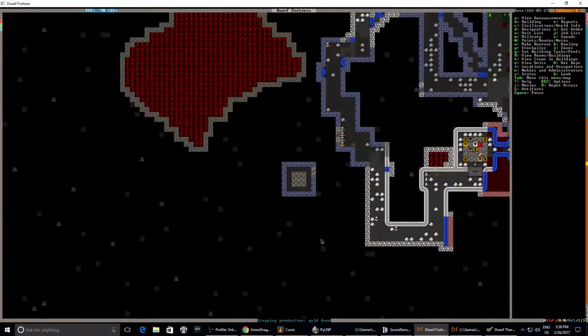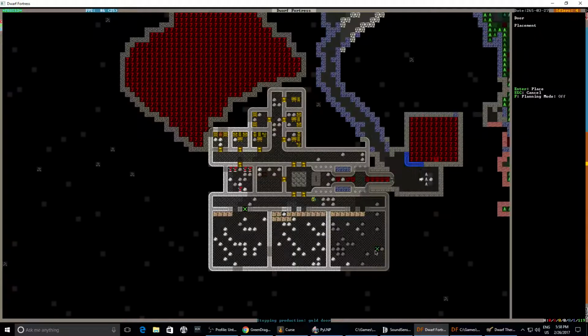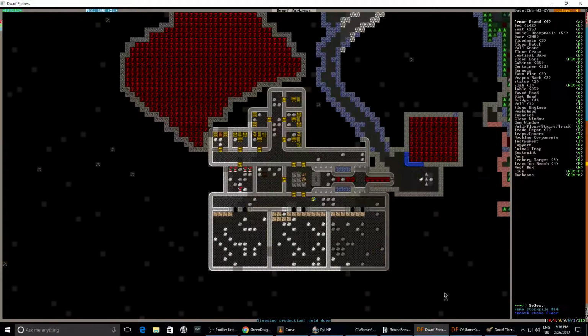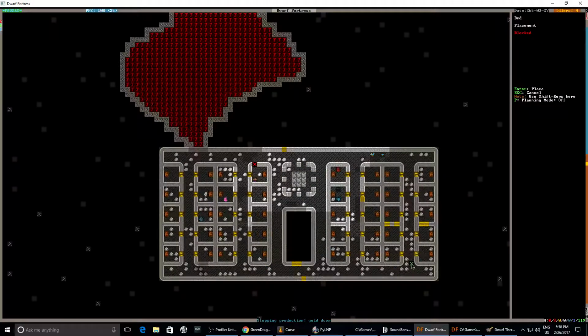Stopping production of gold door. Well, that tells me one very important thing. We have enough gold doors to place a few, so that the production starts again. Because we want to be producing gold doors. Hell, we even have a living level without a gold door.